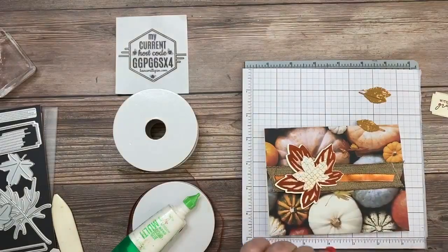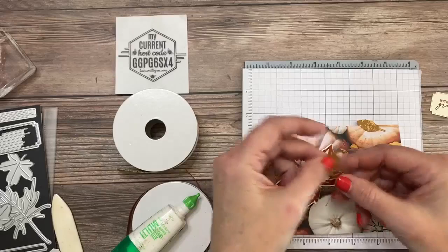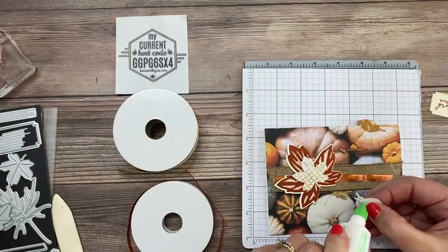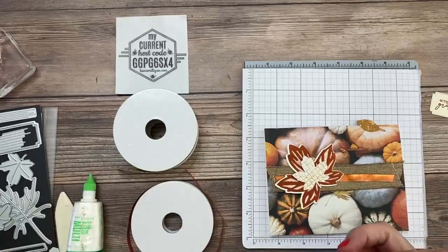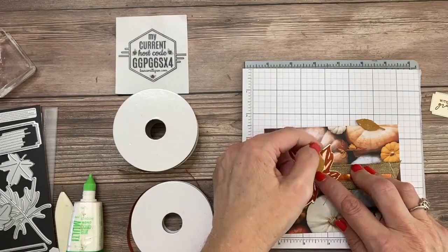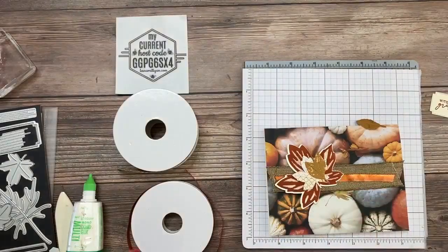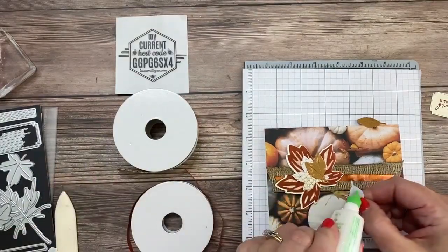And then I'm going to take these little leaves, and these are going to just be tucked right there. And then you can probably see where I'm going with this. The words are going to be kind of on top of that little piece of ribbon there. So that's going to be there, like that. And I have one more here. And this one I'm just going to put down that way like that. And these I'm just attaching with my liquid glue.